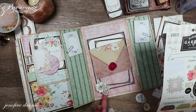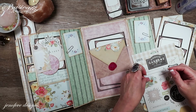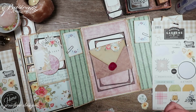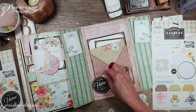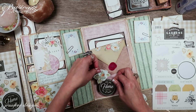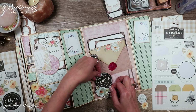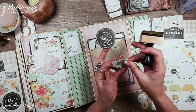I really, really wish there were more floral elements, but there is not. So, I don't know. Let me see here. You are my home. You are my home and my adventure all at once. I don't know. If I could figure out a way to add some florals and things around it, it might look kind of cute. Oh, let's try it. What's the worst that could happen, right?